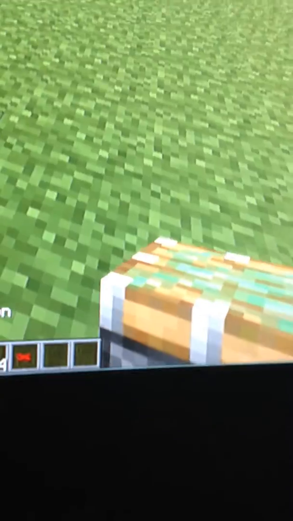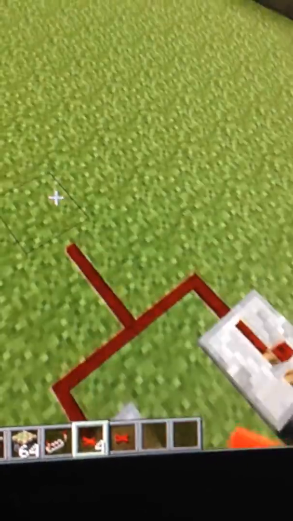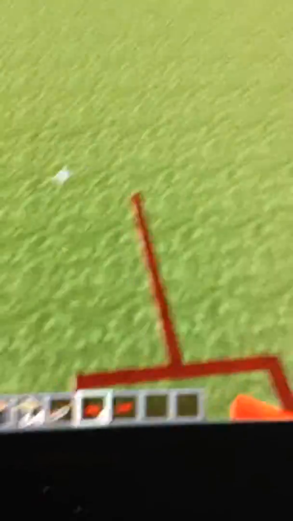Alright, first of all, take a piston. Now you can have a flat or a straight. I usually go for straight, more power delivery, is to have one gap space. Go to repeater, and make sure they're facing that way. Repeater. Sorry if I put the phone down one or two guys, I am trying to build. So it's repeater.